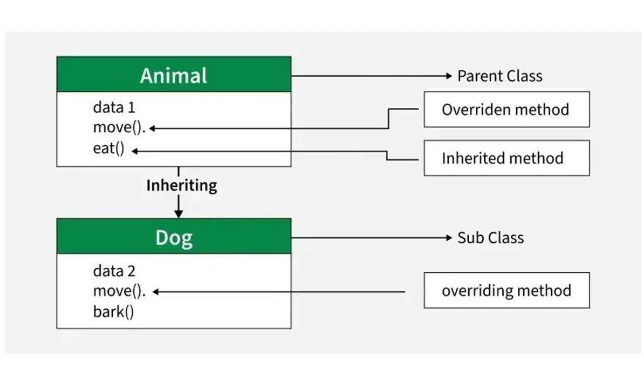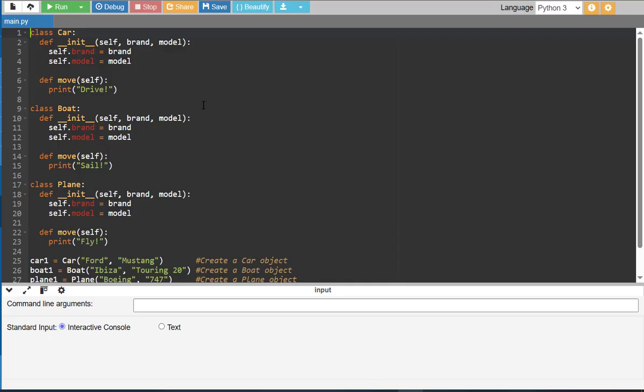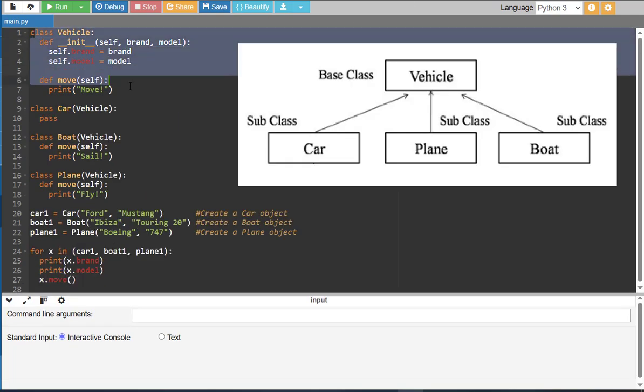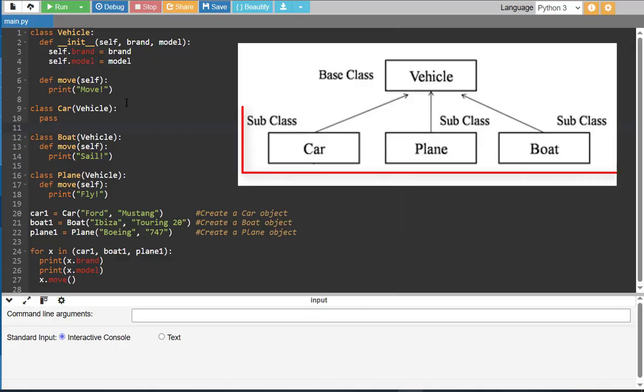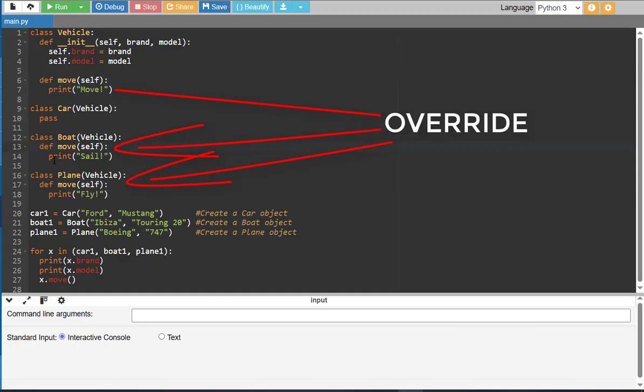What about classes with child classes with the same name? Can we use polymorphism there? Well, yes. If we use this example and we make a parent class instead called vehicle, and we make car, boat, and plane objects as child classes of the vehicle class, because all of these objects technically are vehicles that have shared properties like brands and models, and methods like move, because they all move in their own ways, then the child classes can inherit the vehicle method, in this case move, and override them to represent their own behavior.